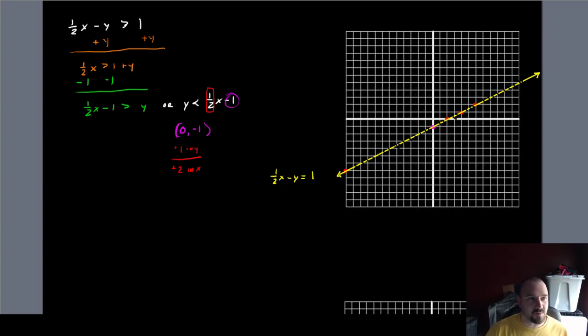Okay, so now, again, I'm just going to choose a test point. If you can look at this and see which way it's going to go, perfectly fine. I can guess which way it's going to go, but I'm not confident in myself to be able to do that all the time. So I'm going to choose a test point, and the test point I'm going to choose is this point right here because it's easy. It is the origin, which means it passes through the point 0, 0, making x 0 and y 0.